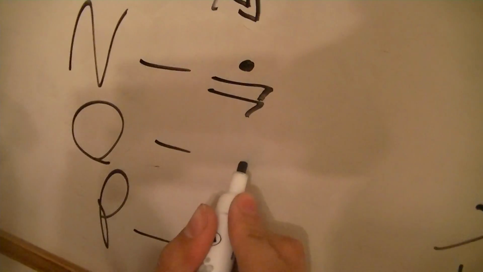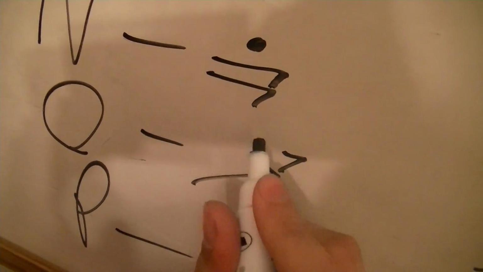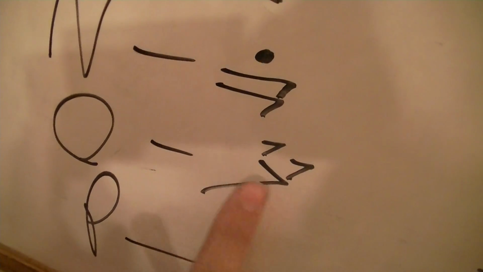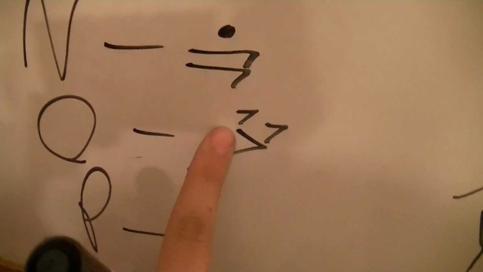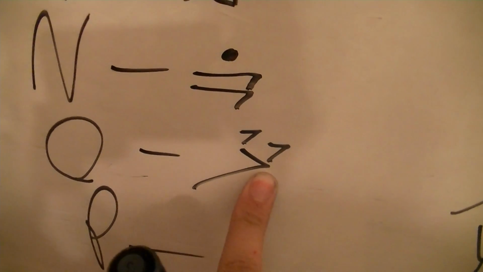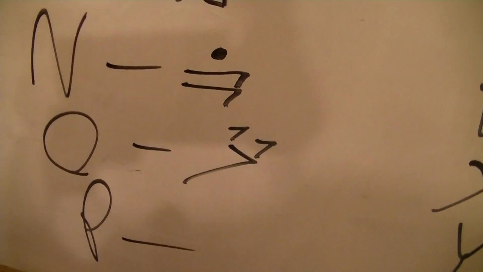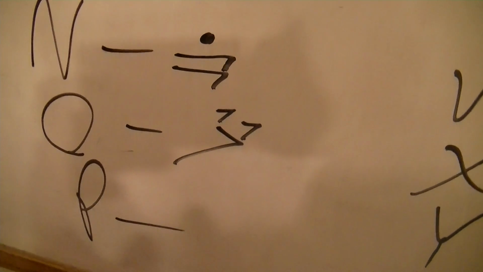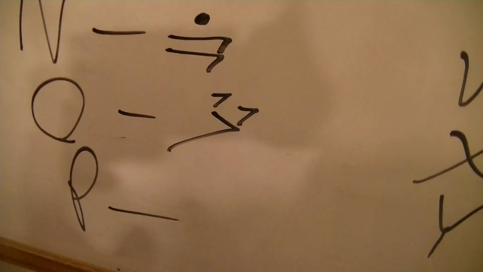And now O, we're going to have another big old mark right there, and then 2 little marks right here. You want their tail ends to match up with the ends of this. So the bottom of this one will match up with the tip of this, and the bottom of this one matches up with the end on that one. That's because one of the special characteristics, I think it's UR, is actually very, very close to that, except these come down farther. I'll show and explain more in episode 2.